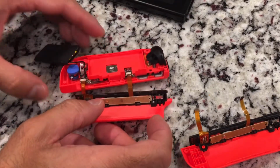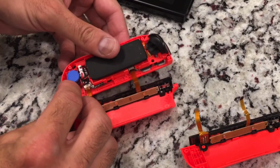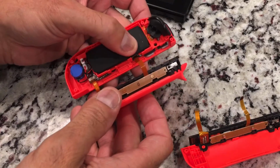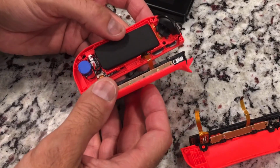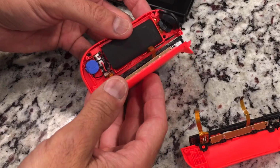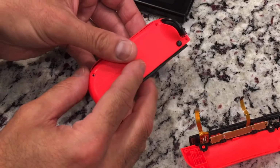Both ribbons have been connected. Let's lay this battery back in place. And now we're ready to seal it, but as we saw with these ribbons, they are extremely delicate. So you want to make sure that you close it without putting any crimps or strain on them.